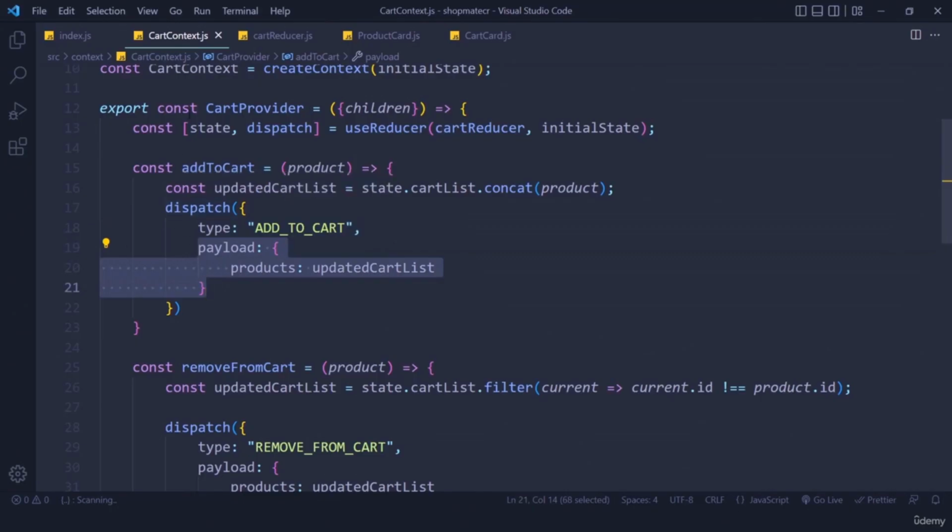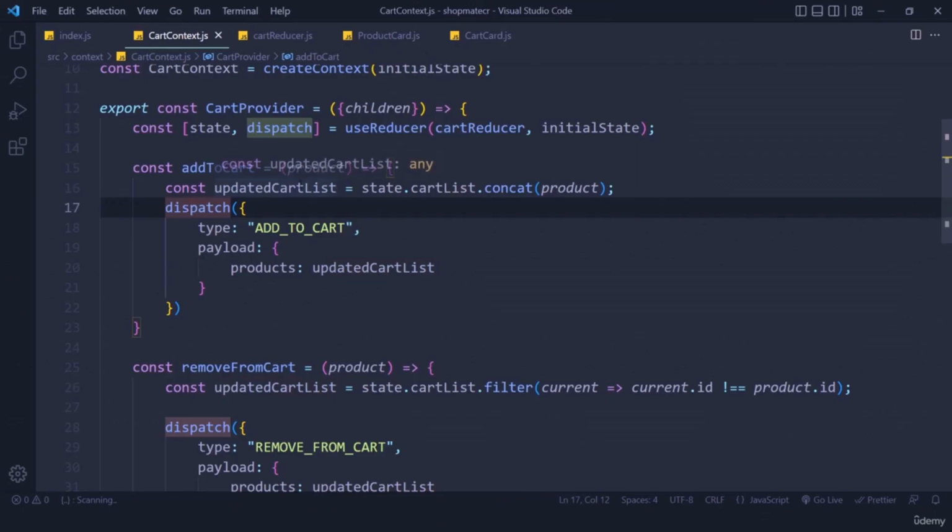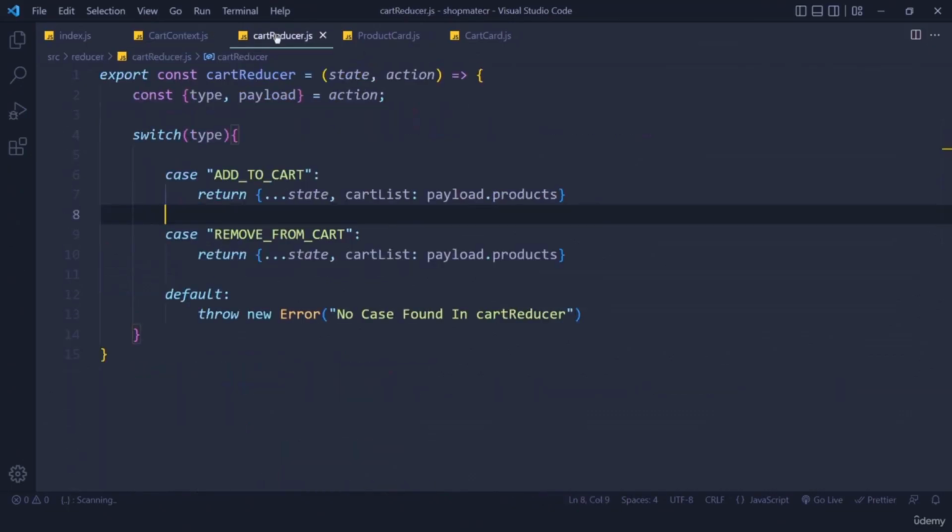So we define custom function, we take the input, or I should say argument at the time of calling them, and we take them here as a parameter. We perform certain step inside to get customized updated value, I should say. We call the dispatch. Now dispatch will be called whenever we want to update any stuff, and we pass type, we pass payload. Whenever we call dispatch, we get here inside our reducer, we check the type.